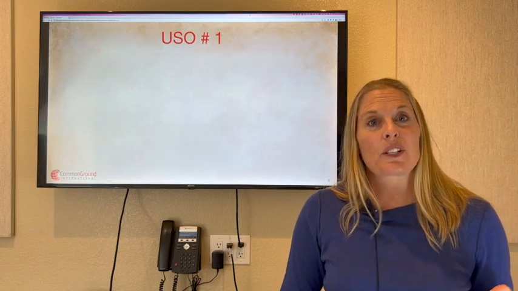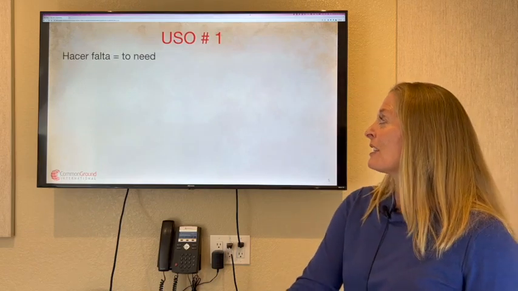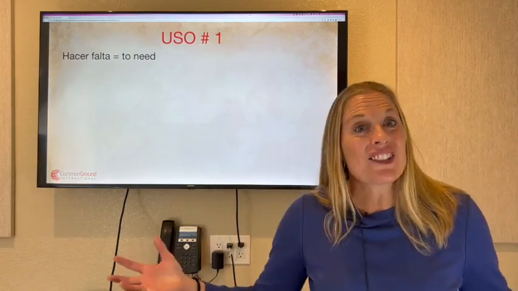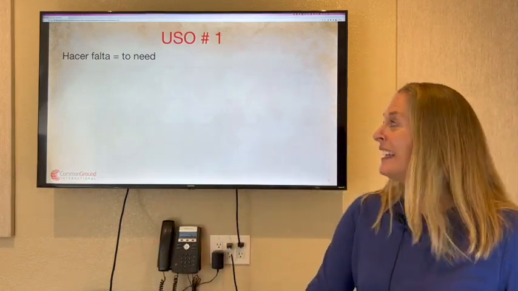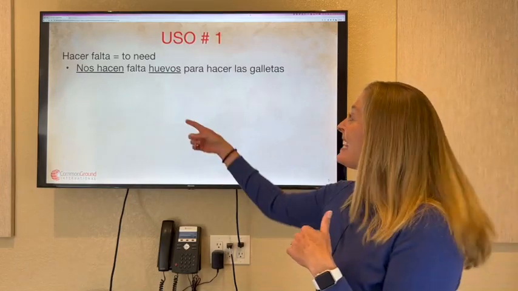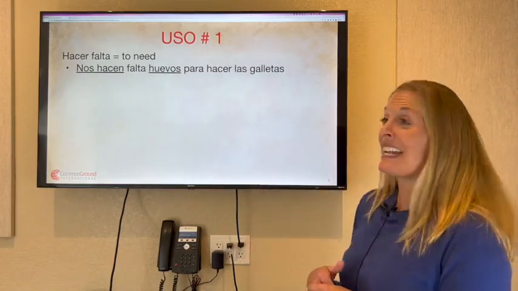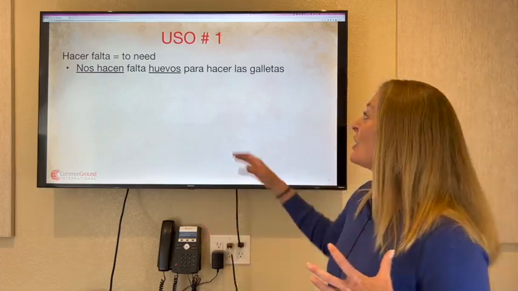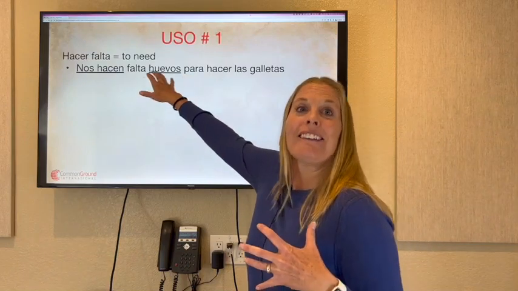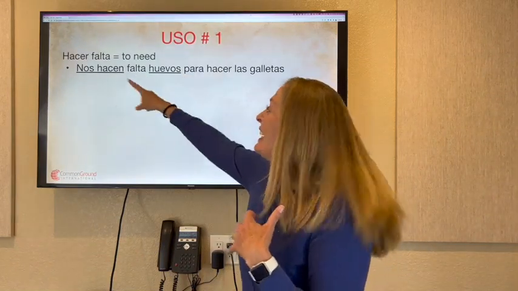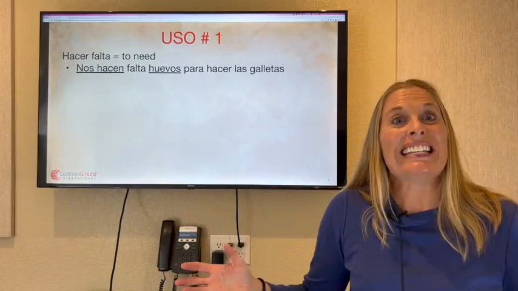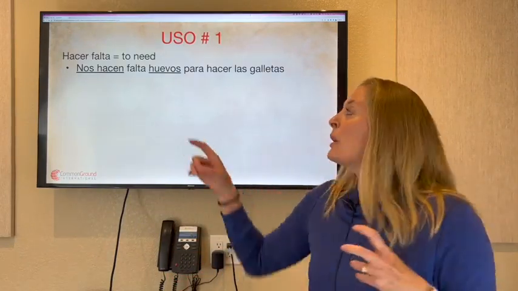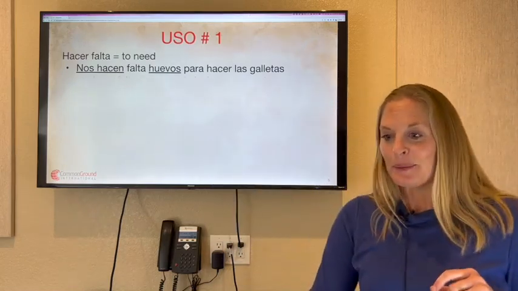There's another way to express what you need in addition to what we just saw. You can use the hacer falta expression, which means to need, hacer falta. Unos ejemplos: nos hacen falta huevos para hacer las galletas. So eggs are lacking, are missing from us in order to make cookies. Okay, so it's one of those backwards verbs like gustar, where it requires the indirect object.